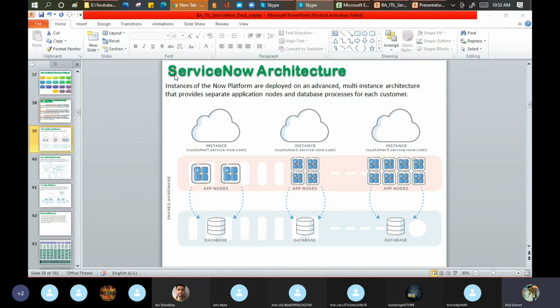One more thing for you: you have to find out the original document of these concepts. I picked up all these things from a single document provided by ServiceNow. I will not share that document, because if I share it, you will not do your research.